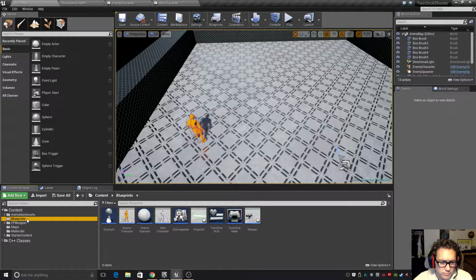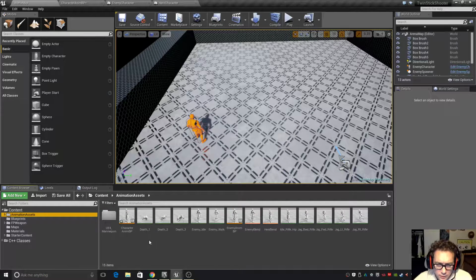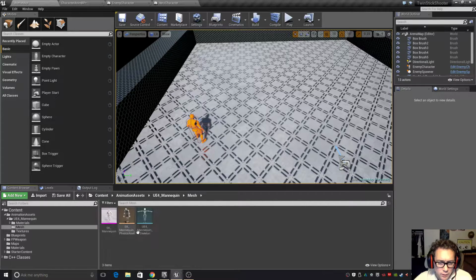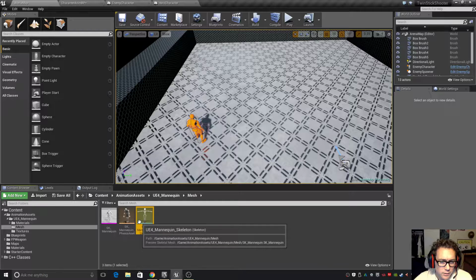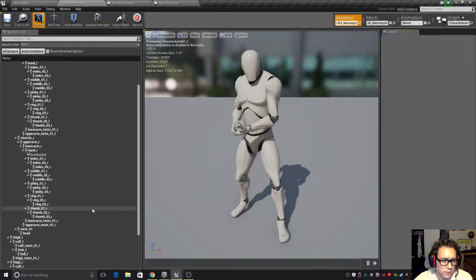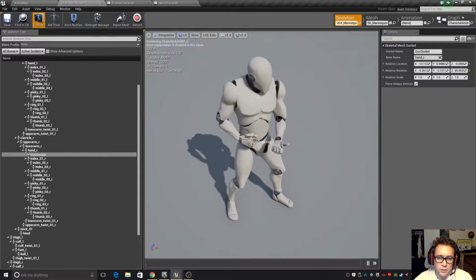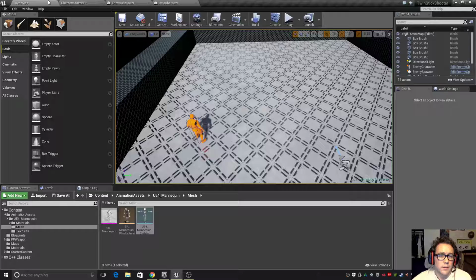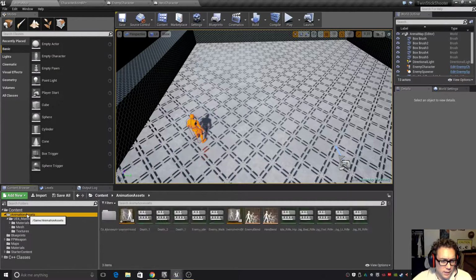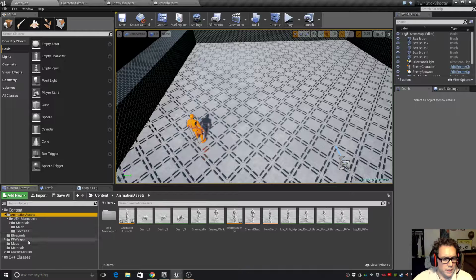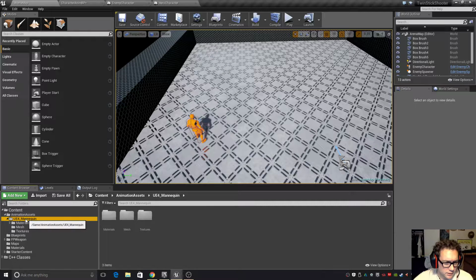Well, let's see. Animation assets, mannequin, mesh, skeleton. Yeah, this guy. So right here, we created this gun socket on his hand so that the gun can sit right there.